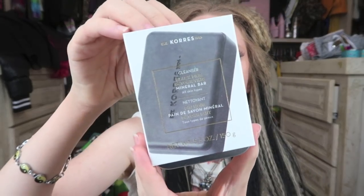Up next is a sort of intriguingly smelly soap — I got this kind of for Dog man because he likes these dark, sophisticated soaps. It's from Korez and it's the Black Pine Detoxifying Mineral Bar for all skin types, in a special little metal tin. It smells very earthy, almost like dirt, which maybe isn't a resounding selling point, but we're a strange couple and we're meant for each other.